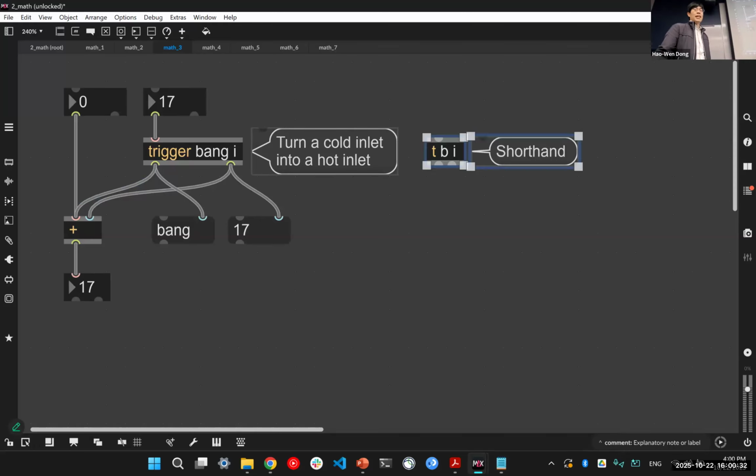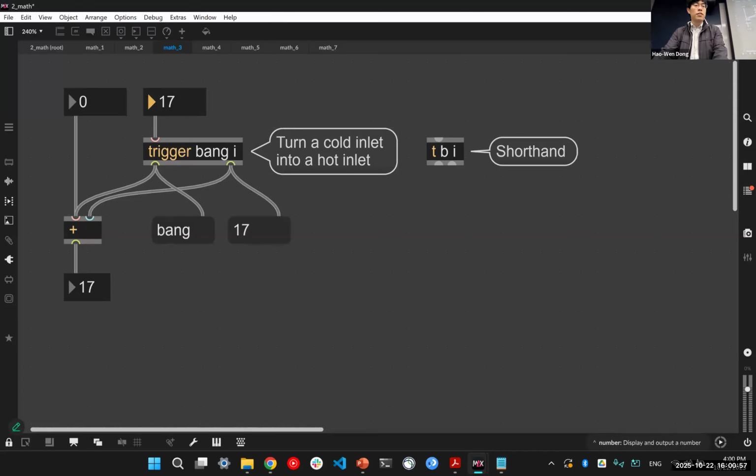Sometimes in Max you will see a lot of "t" something, and you might be wondering what's going on. Because this is so commonly used, it has a shorthand, t b i. Basically, trigger turns the input into a bang message and an integer, and that integer will be the input. So in this case, you can just use t b i to get bang and 17.